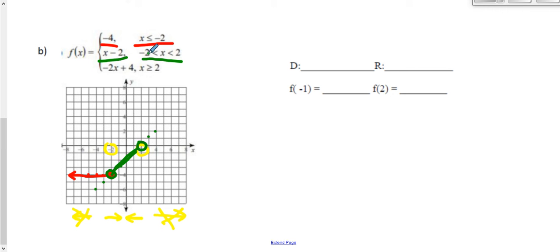Now, neither one of these endpoints was included, so I'm going to use open circles on both sides, but I'm only going to fill in the actual lines between those 2 points. And you'll notice the open circle on the left has been filled in by the value on the red equation, which we already had included. So that x value does have a home in the red portion. It just lives inside the open circle of the green portion.